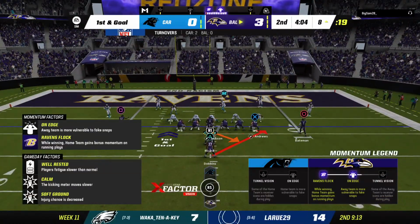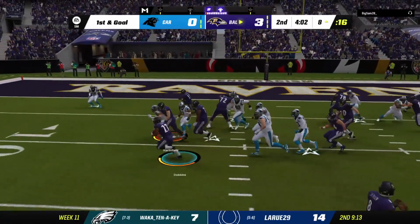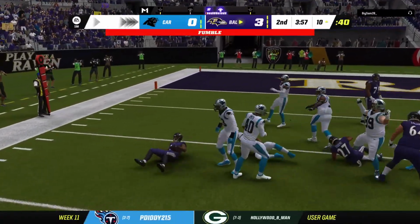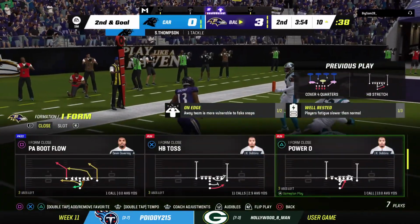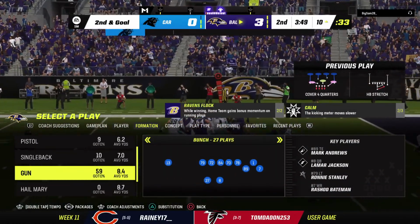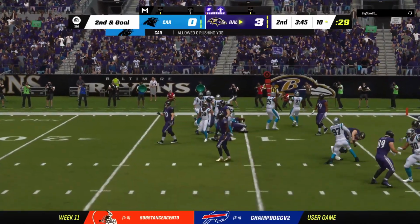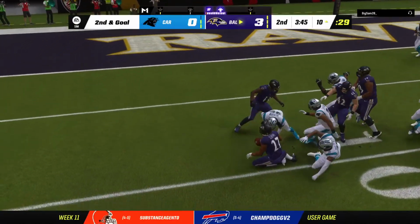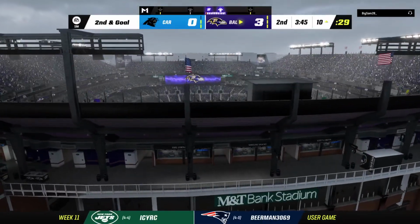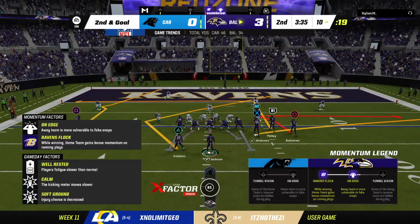Suddenly it's 1st and goal after the interception. A quick change in the situation here. They'll run with Dobbins. And hit behind the line. He lost the football. It's loose. Could have been a costly mistake, but as it turns out, they keep possession. You can't give away these types of opportunities in the red zone. And I'm sure that was flashing through his brain as the ball escaped his hands. Fortunately for him, able to get picked up by his team, fumble recovered, they still have an opportunity deep in the red zone. Very fortunate to get another shot.